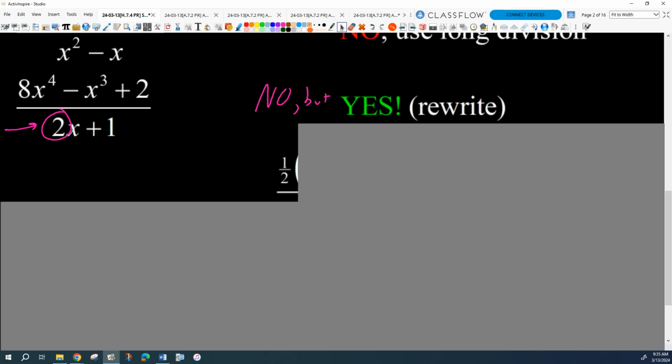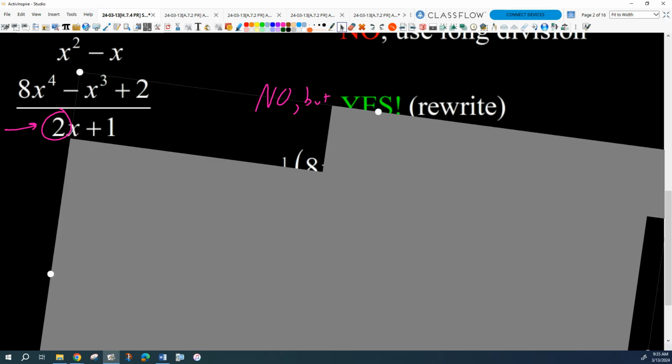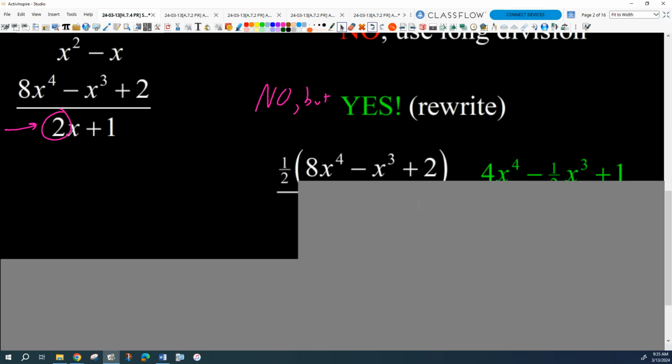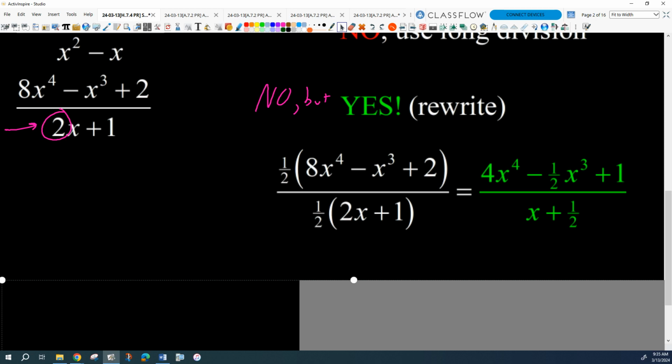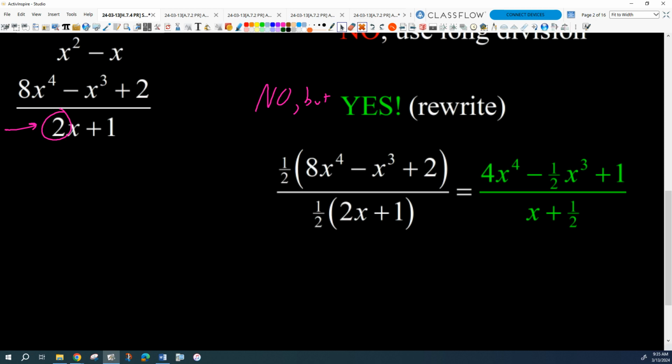There is a way we could do this. We could multiply the top and bottom by 1/2, and then I could do it. Does that make sense? So I could change that one. When I have fractions in there, it's inconvenient, but it does technically work. A lot of times, books are going to say no on that one. Our textbook would say no. I think almost every high school book is going to say no, you can't.